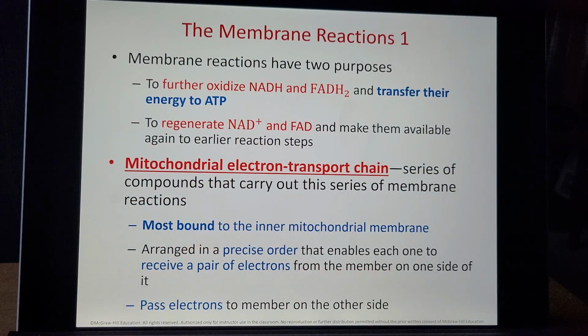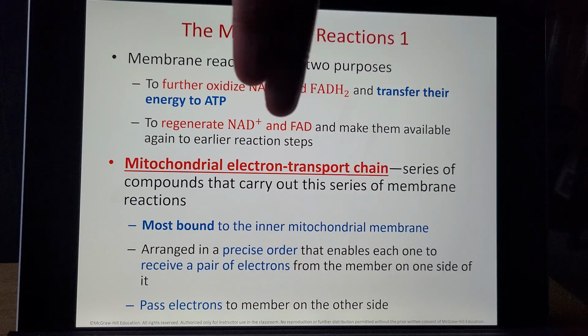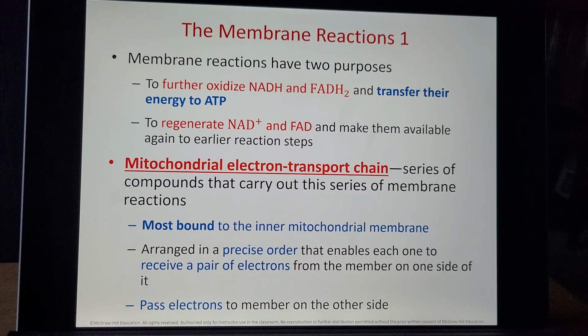Okay, so our energy is still stuck in these coenzymes, so we've got to do something about them. We've got to rip off those hydrogen atoms to transfer that energy to ATP and regenerate our coenzymes, so they can go back to either glycolysis or our citric acid cycle to pick up some more hydrogens. So what are we doing with this hydrogen?